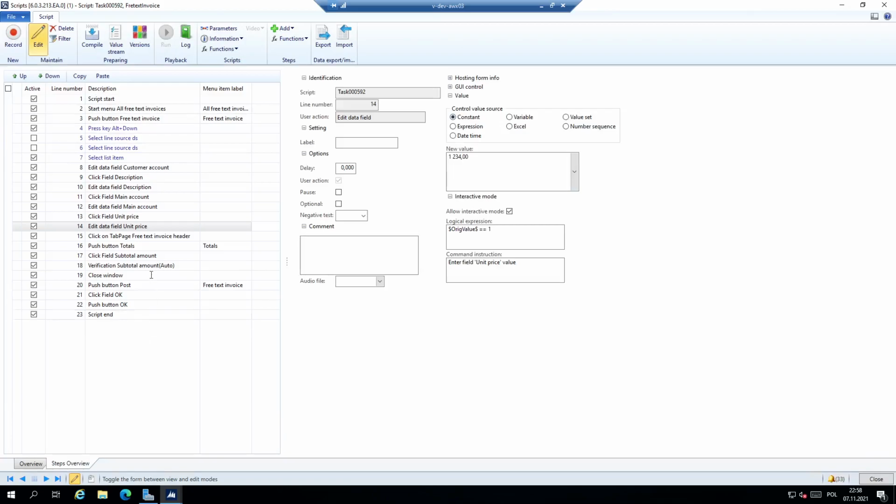Okay, so we've got the process, and there are elements like edit data field, customer account. You've got multiple options to reuse, to change your process. Your process is a template of your business process, so you should have multiple inputs possible for inserting, like different customers, different main accounts, different descriptions. If I leave this as a constant, system repetitively executes this with the same value. If I use variables, I can transfer data, so I can create a customer prior to posting, and then I can simply push it here to step number 8 to use the just created customer, so end-to-end transaction.